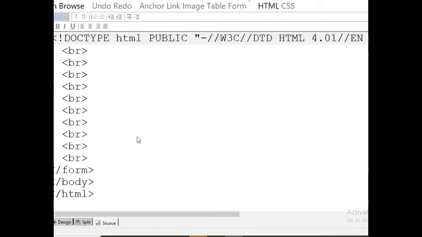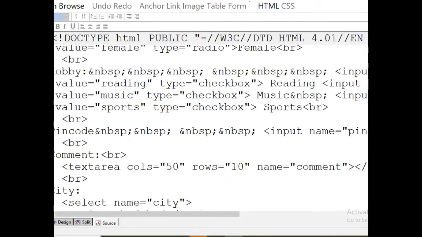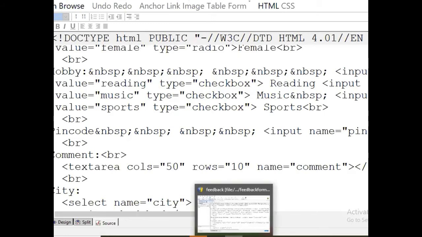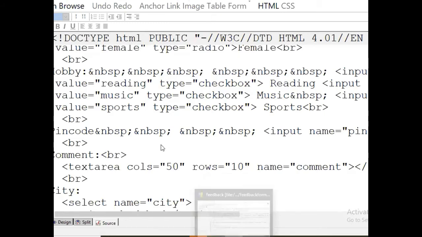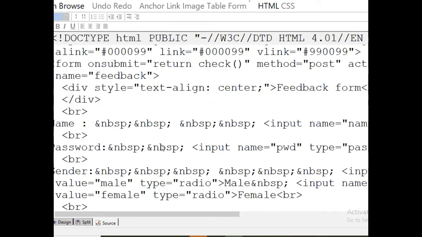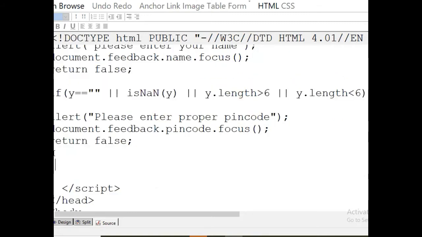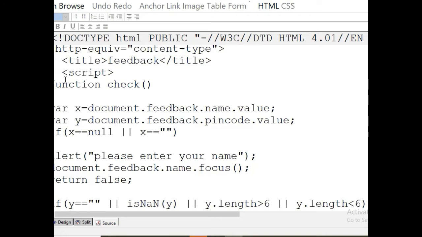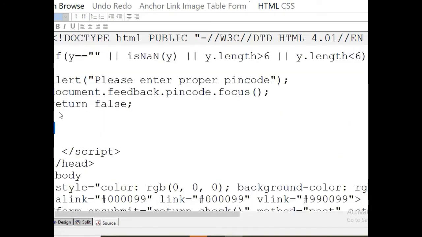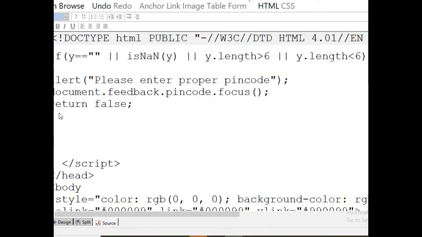So we are going to source again. We are not going to store any value here. We are not supposed to write any validation, only in the script tag. In this script, after the function tag and before this last curly bracket, we are supposed to write this.